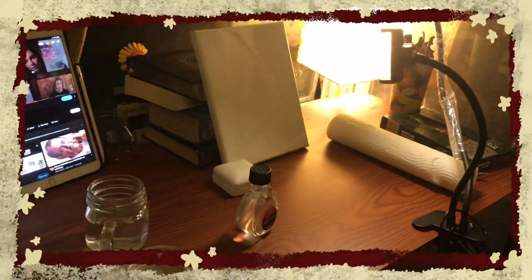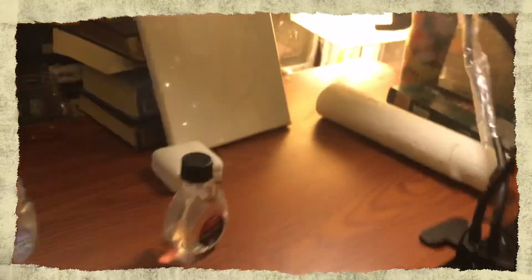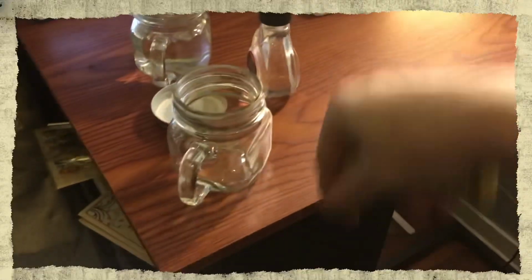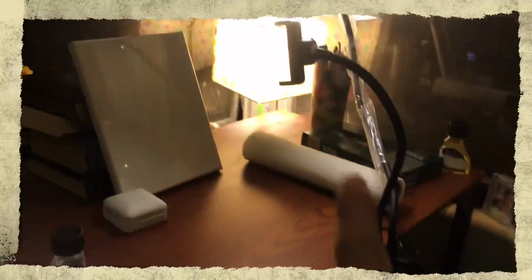So this is my setup as of currently. I have the canvas over here and then my jars for my mineral spirits and whatnot, my reference photo. And then this is where I film. I paint with my tripod right in front of me, so hi, toodles. So we'll see how that goes.